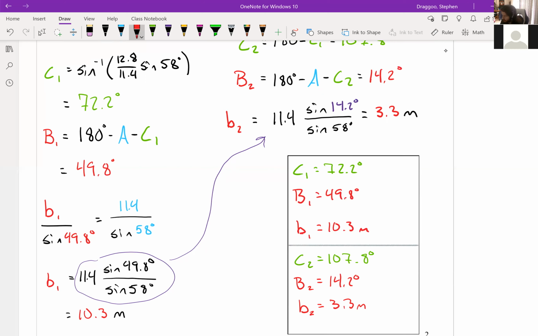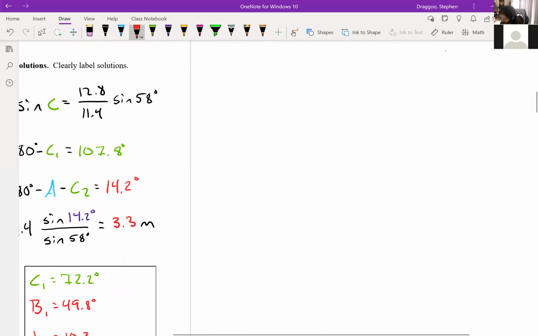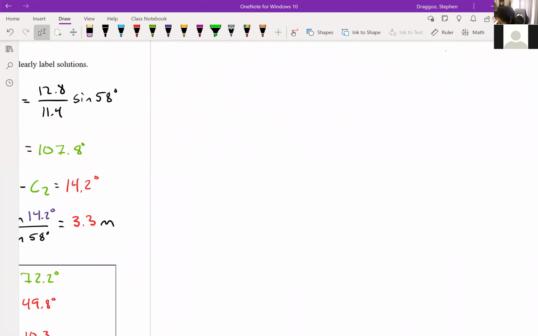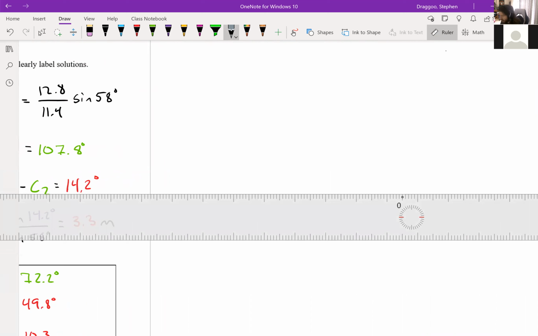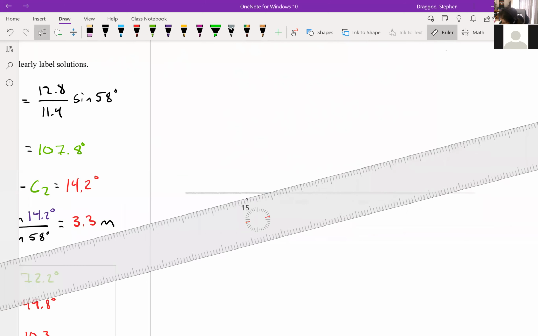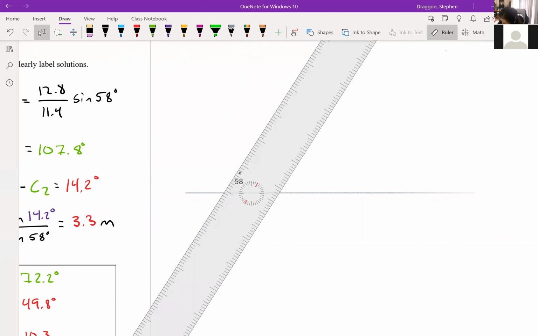So if we wanted to draw what this triangle would look like, let's come on over here to the start. So my method for drawing out one of these kinds of triangles, well, I guess this is my method for drawing out what a crazy two triangle thing looks like. Start with just a horizontal line, like so, and then usually in the left corner, but you can do it in either spot. So always start with a horizontal line, then draw the angle that you're given. We have a 58-degree angle.